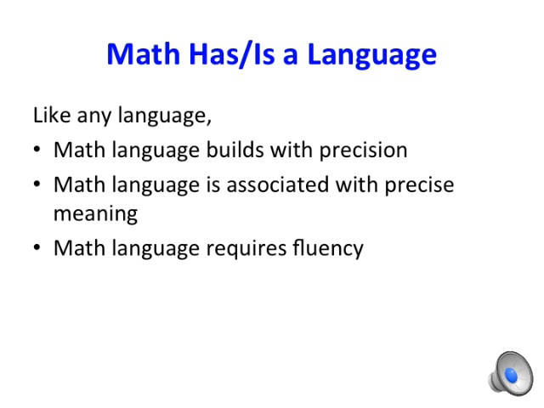The purpose for any language is to communicate with meaning. And like any language, math language is associated with meaning. Grade 2 students won't know what 2 plus 2 means if they don't know what a 2 is or what plus means. They might memorize that 2 plus 2 equals 4, but without associating each number and each symbol with precise meaning, 2 plus 2 equals 4 holds about as much meaning as teaching a parrot to say, "Polly wants a cracker." Like all other languages, math language requires fluency.